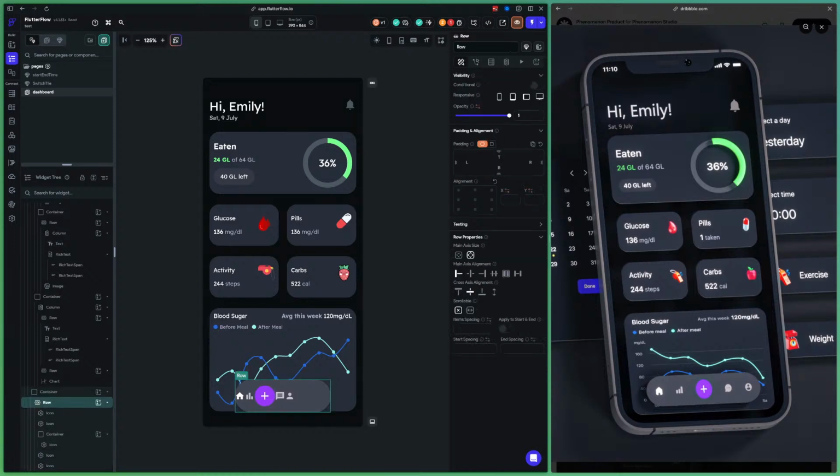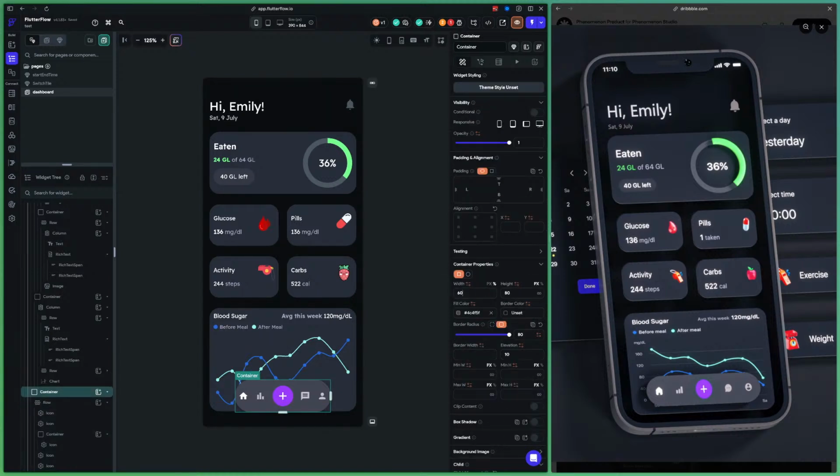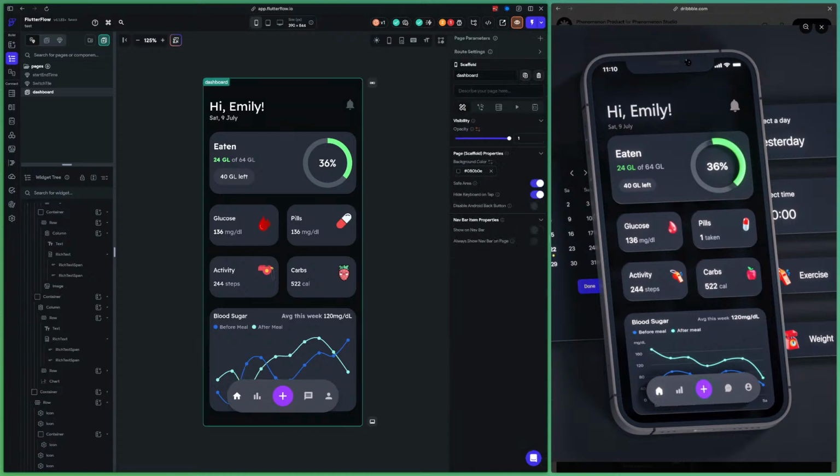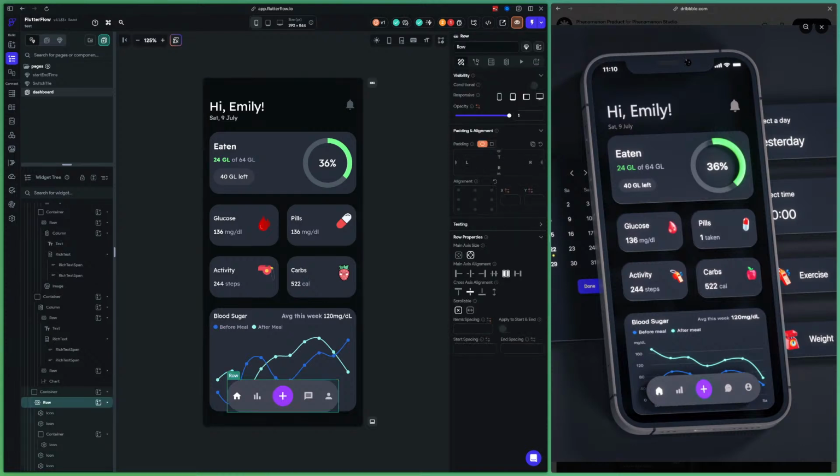All right, so now this row, let's do that. That looks good. Yeah, maybe this container's a little bit bigger. Let's do 70%. Okay. Yeah, just to make it a little bit closer to what we see, let's do padding of 20 on the bottom.